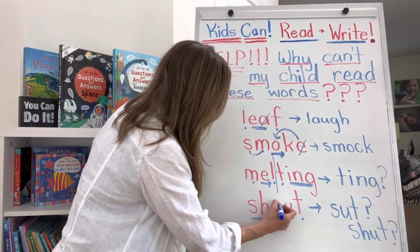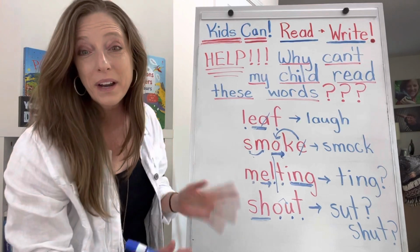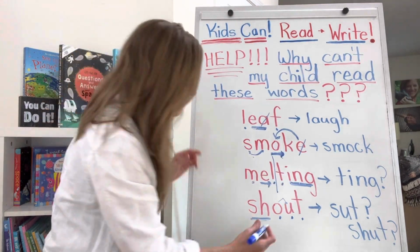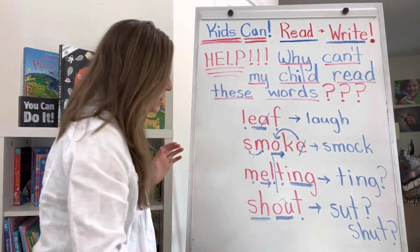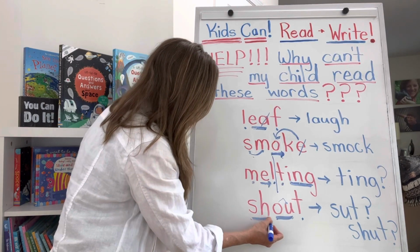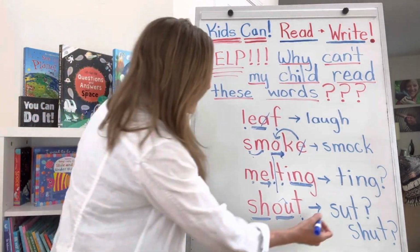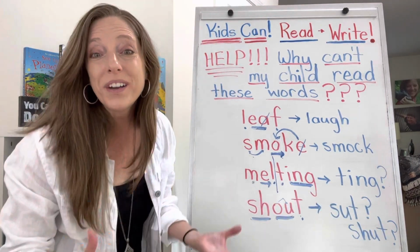Now also, O loves to reach over and pinch U and W. Whenever he gets right next to them, he'll reach over and pinch the U or the W. So you hear ow. Okay, so that's ow, because the O pinches the U. So now when we read it, it's going to change a lot. We're going to go shh, out. Do you hear the word? Shout. We're not going to get sut, or shut, because we're not going to get tricked.